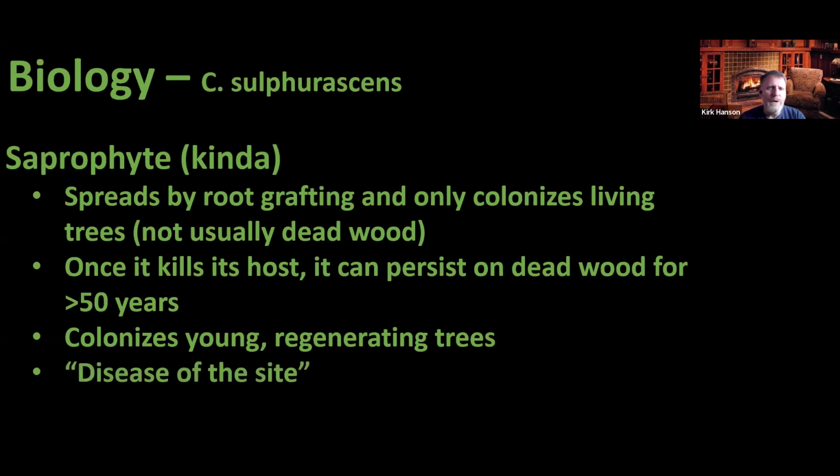And that's why we often refer to this disease as a disease of the site, that it can persist in a particular area in the forest for, by one paper's estimate, well over 400 years. They identified a clone within a forest, and I don't know how they did. Maybe they asked its age or something. I don't know how they determined how old it was, but they estimated that that particular clone was over 460 years old. So persisting on that specific site for nearly 500 years.